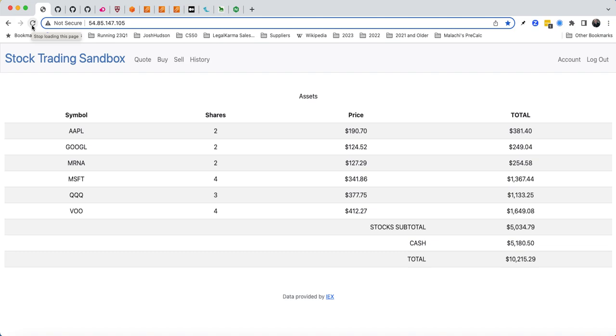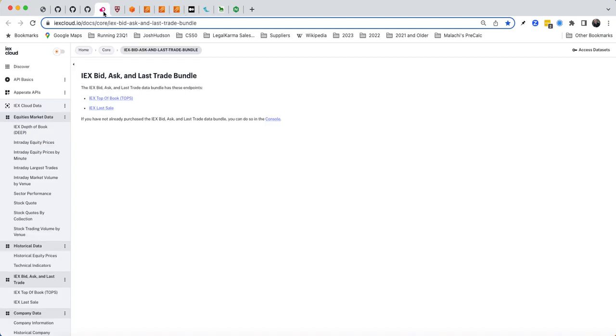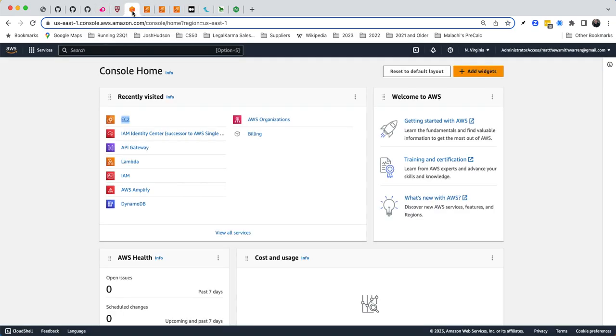Back at the end of May, IEX changed their trial period from a month down to a week. And what I found is that I needed to shift it to the basic package, which is this bid, ask, last trade. So it's a different endpoint, different URL to make the call. And it provides a slightly different naming of the various attributes and does not include company name. So I need to refactor the app a little bit to make that change. But most of the learning came from getting comfortable with AWS.